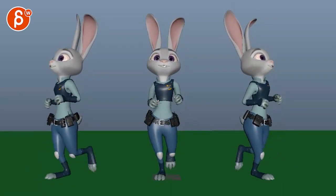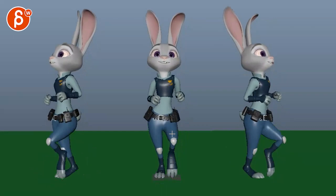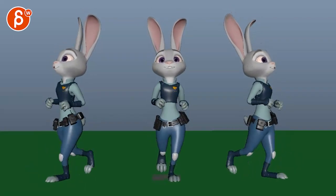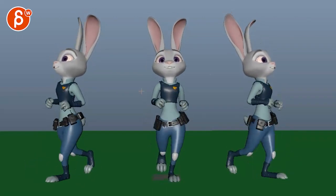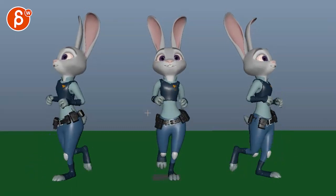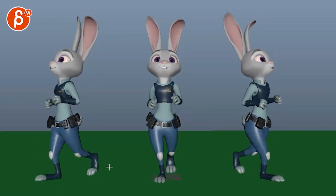It just feels all a bit soft and spliney, especially the Y in the hips and even the roll — everything has a little bit of a soft, spliney feel. Except the head, which feels almost a bit too bouncy in the eyebrows. Well, that's the blink here — there's one after the blink that I would take out. Gives a bit of a water balloon hand feeling, almost with a slight pop. Speaking of pop, this hand has a pop — right there. Tiny, tiny pop. You don't quite see it in the other one.